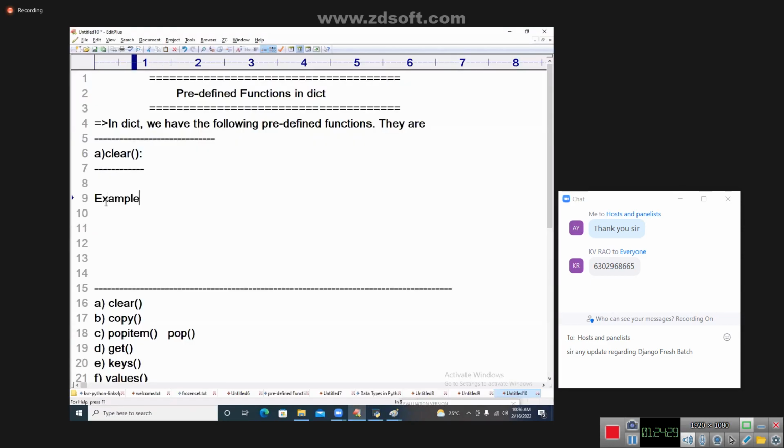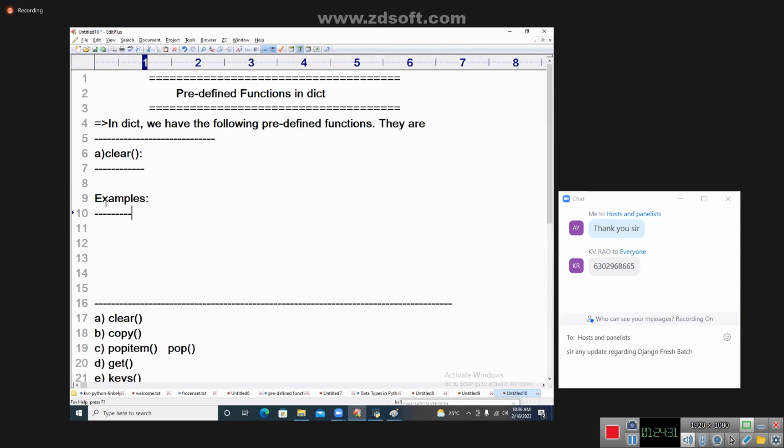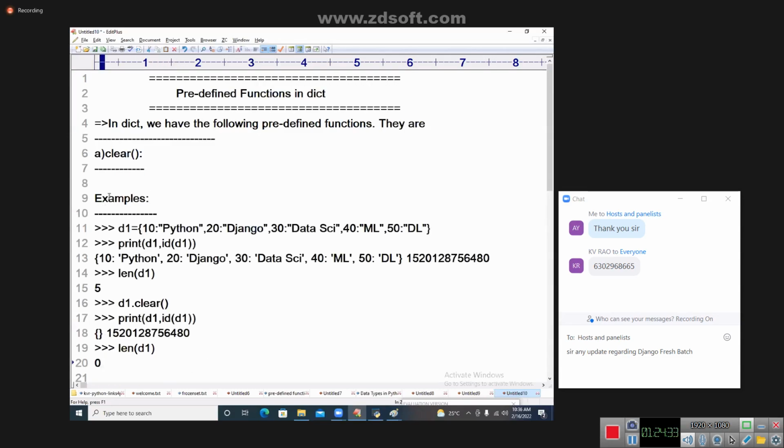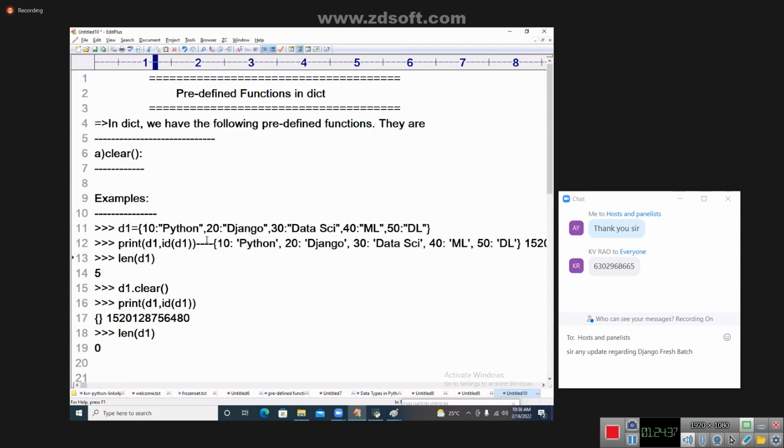I can take an example here. Here is the data, clearing this entire information. Coming back to this point, I am going to give you the clarity.